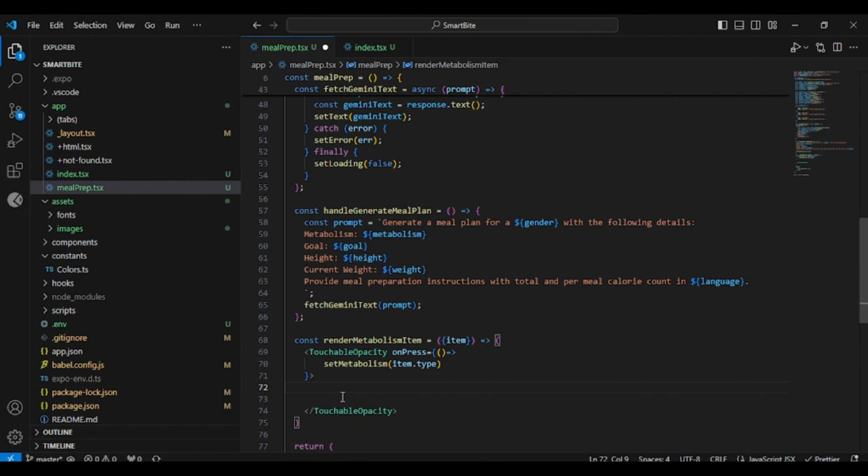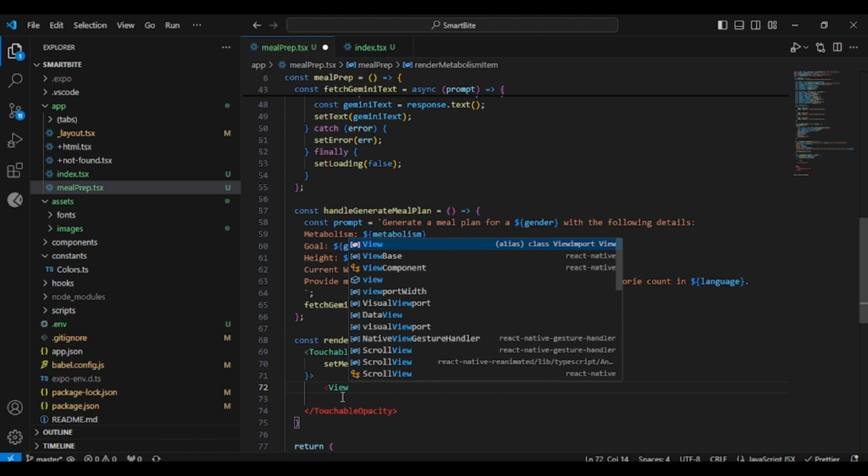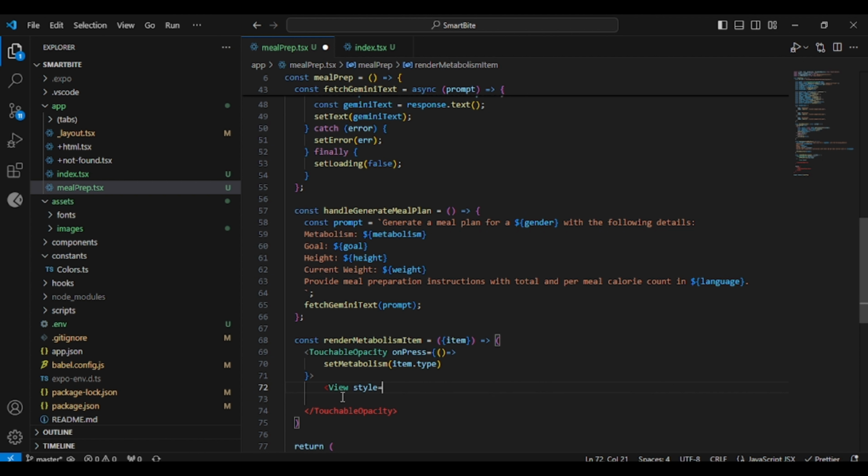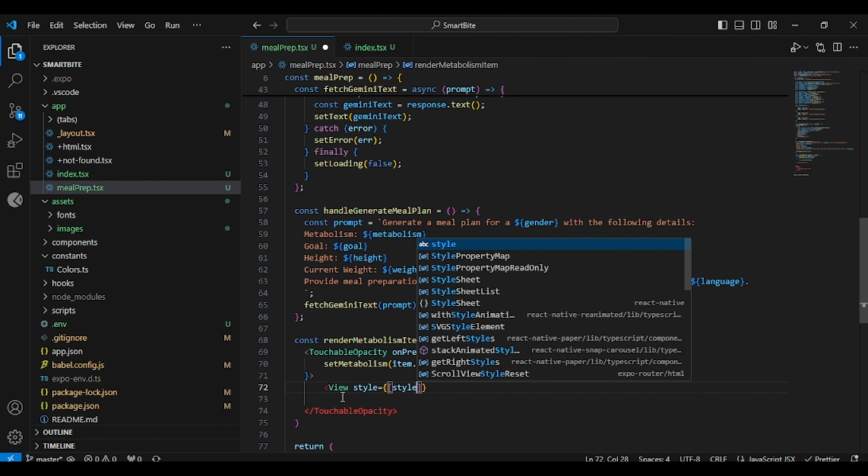and we won't be defining styles here, but let's do it here in our view. Let's define style, and let's just type here styles, but we'll define it later. We'll have multiple styles, in case we have the normal state and the active state.